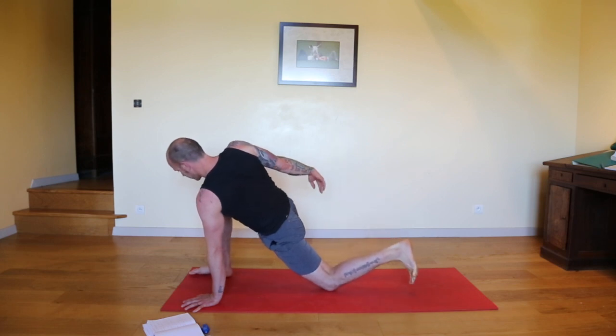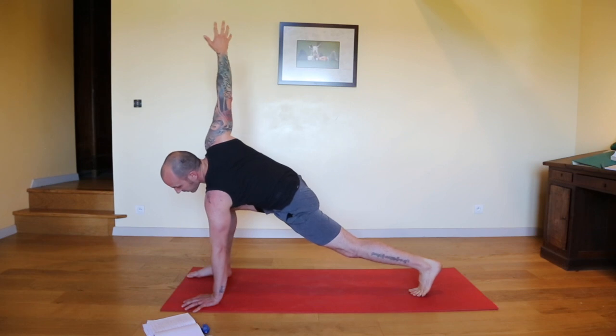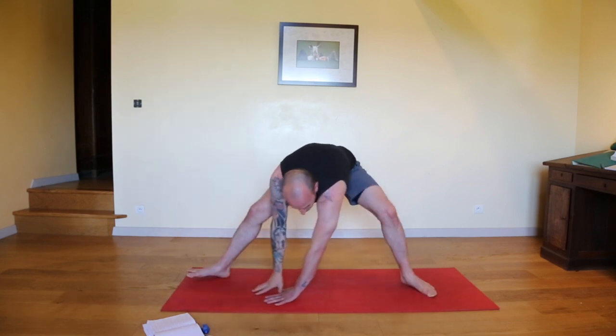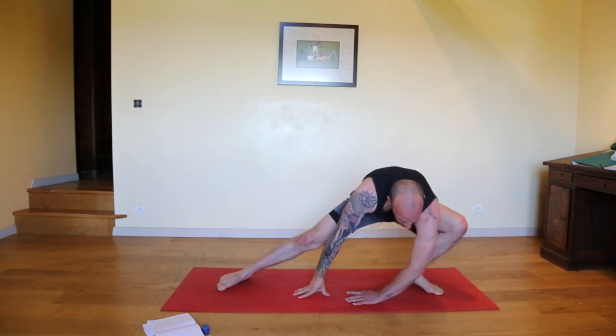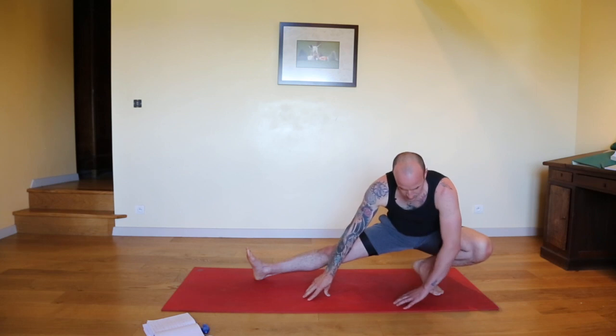As you exhale, we'll release. We're going to dig the ball of the left foot into the mat. Inhale, extend right arm and left leg. As we drop the left heel, we'll let both hands slide back. Turn the left toes a little more towards the back of the mat. Bring the left glute down towards the left foot.